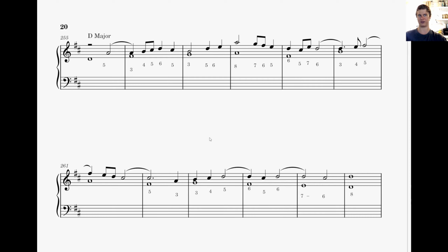There's a few where I thought, what happens if I don't do that so much? And I think in maybe one or two of these, there's only like 3 suspensions or something, so I'll try to look for that. In this one you can see a good amount of measures are missing suspensions. So let's count. There's 1, 2, 3, 4, 5, 6 suspensions, and there are 12 measures. So it's basically half suspensions. It's not a majority, but it is half.